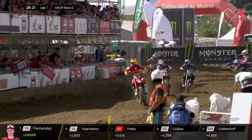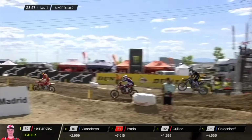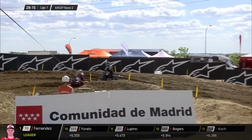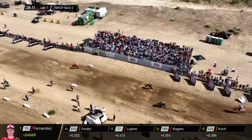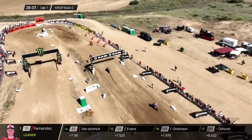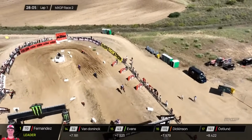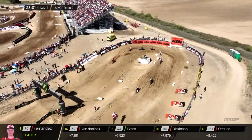Oh, Guadagnini round the outside of Seewer, takes 2nd away from the Yamaha man. So Mattia Guadagnini is definitely up for this one, knows he can be on the podium for the first time in the Premier class. Still a long way to go though. Yeah, for Seewer as well, Paul, he needed that good start. We spoke to him this morning. He was eating a cupful of raw ginger and just water. He said he wasn't feeling too good with his stomach, so undoubtedly he's going to suffer deep into this race.